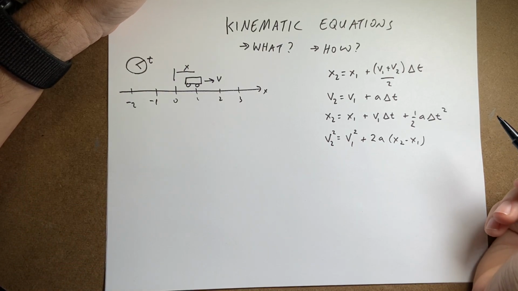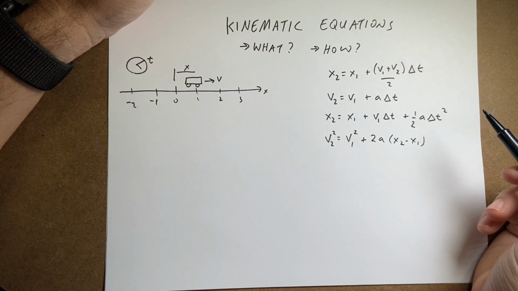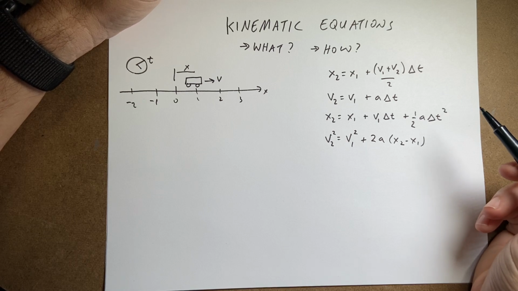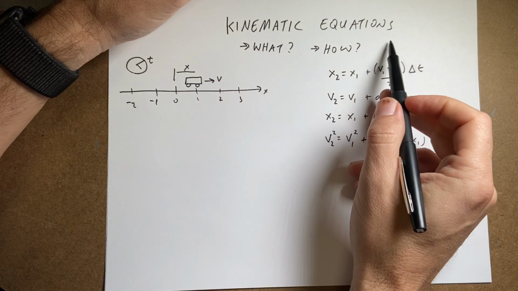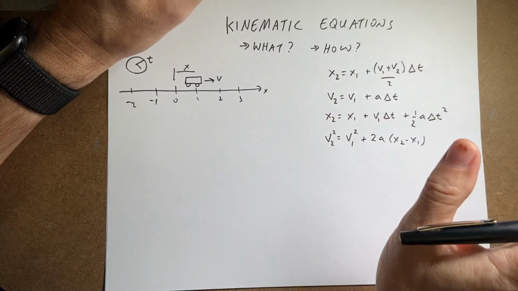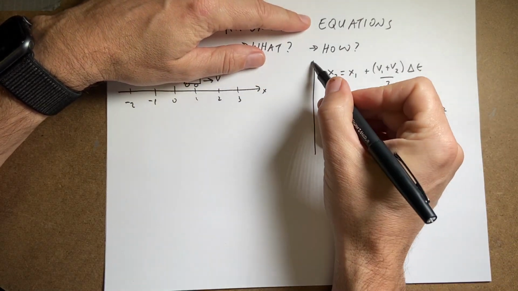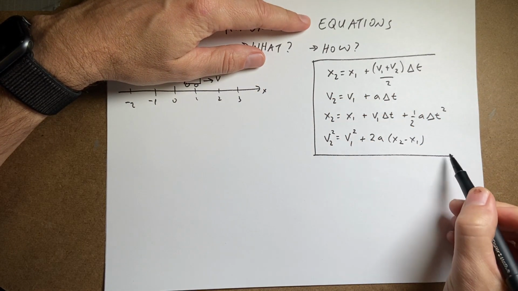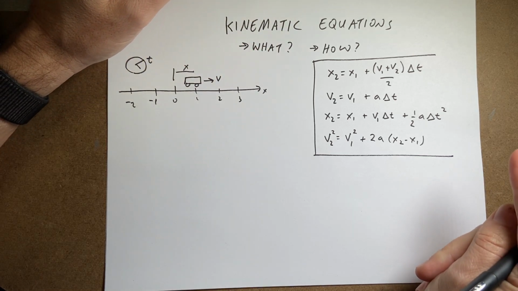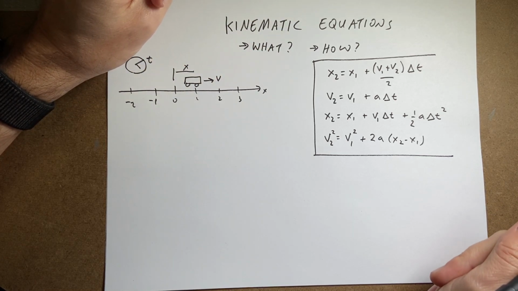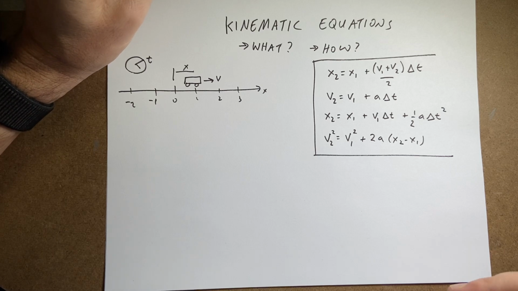Hello, I imagine that you are taking physics. And if you are in physics, then you probably have to look at and use the kinematic equations. So these are the 4 kinematic equations, and in this video I'm going to tell you everything you need to know about these 4 equations and where they come from, and I'm not even going to use calculus. I'm going to derive these without calculus.